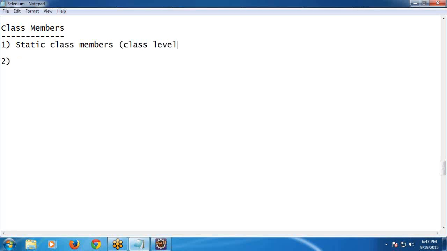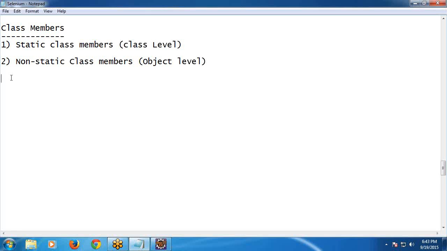Another is non-static class members, object level. Static class members are class level. Non-static class members are object level. We have two types of class members.